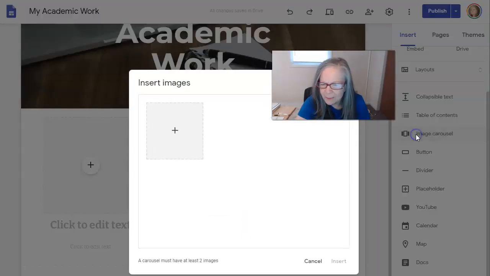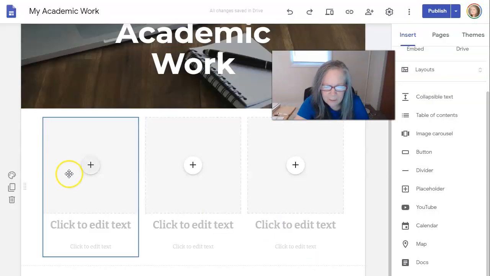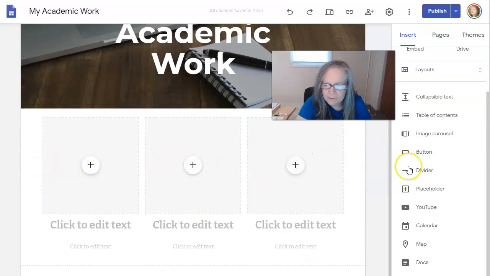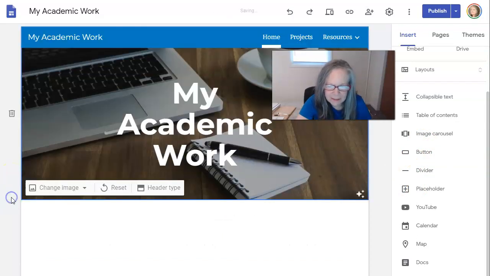Image Carousel, for example, gives you the ability to bring in a number of pictures that you might have in your Google Drive. So think about what you want, but the primary thing to remember is as you mouse over the different sections, you're going to get more options, and you're going to get ways to either duplicate, see whatever formatting might be possible, or just delete things. So the interface itself should help you understand how to work with it.